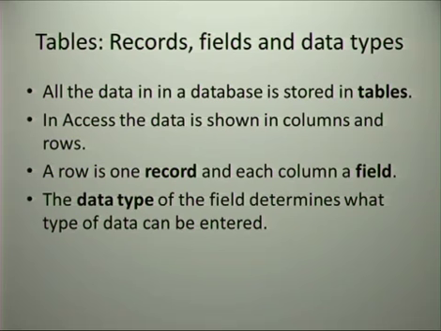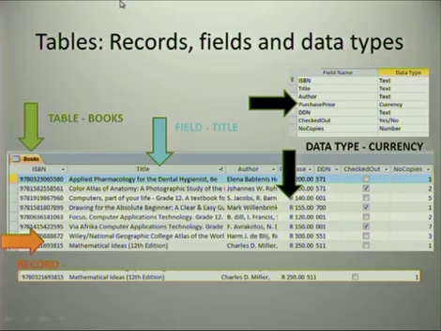Just remember grade 12s that a database is made up of tables, queries, forms, and reports. All the data that you input in a database is stored in a table, and just like Excel, it consists of columns and rows, but in this case the columns are fields and your rows are the records that you are going to keep in your database. So let's have a look at this.